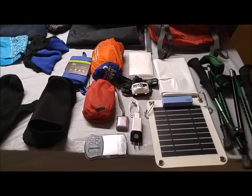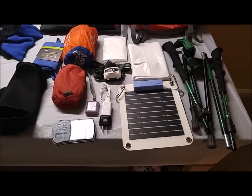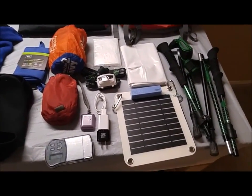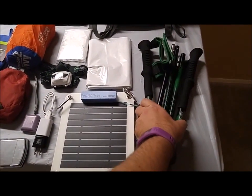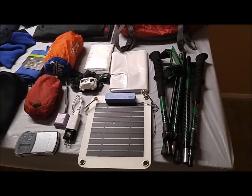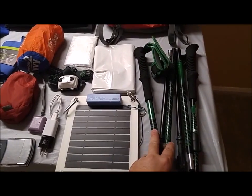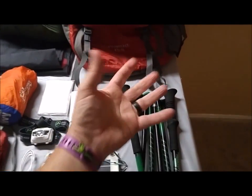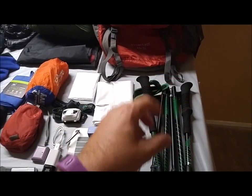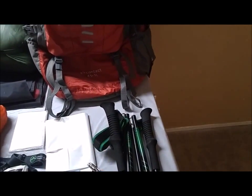Now moving on and finishing off with the accessories. With the accessories, I'm bringing trekking sticks. Now you might say, Kat, I don't use trekking sticks. Believe me, you'll need them on this trek at various times. Plus, also, if you have trekking sticks, it helps with your hands not getting inflated, because if you're keeping your hands to your side, blood rushes down to them. So trekking sticks help alleviate that.